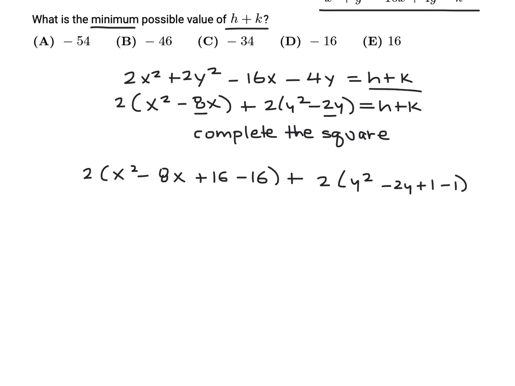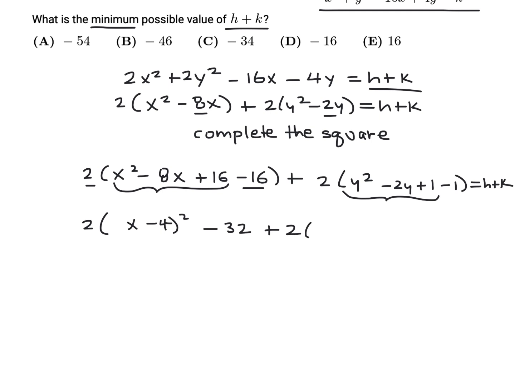And then immediately subtract it. And what that allows you to do is, in a very nice way, you can square those guys. So that would be x minus 4 squared, I believe. And then kick this out of the bracket and it becomes minus 32. On this guy, that beautifully factors to y minus 1, and then kick that out of the bracket, and that's minus 2.